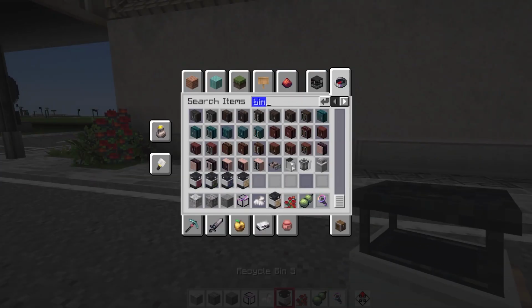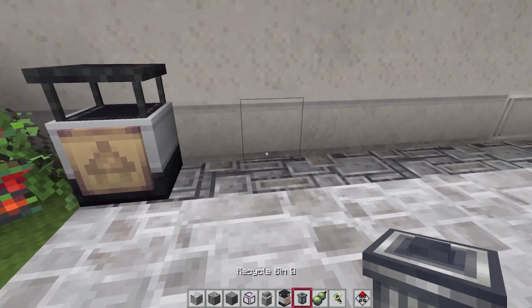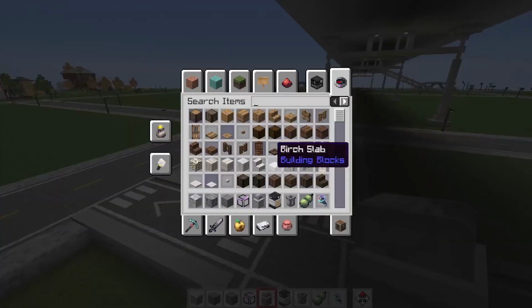I'll also get a few waste paper bins and trash bins just to put at the side of the building. That looks brilliant, doesn't it? So now I'm going to work on the next one. I'm going to remove all the stuff from my bags, and let's have a look at putting in another schematic.